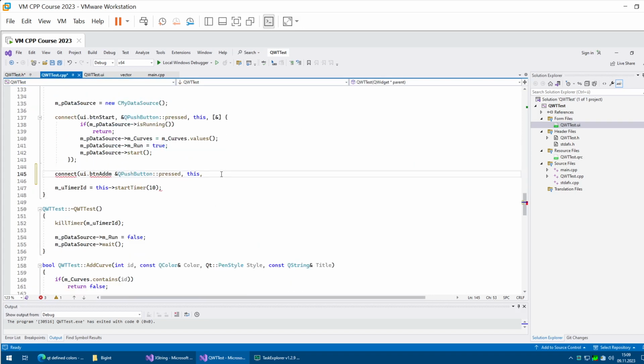this, and this is a bit of a different way of connecting, because instead of using this signal, then brackets, and only the name, and the bracket close, and then in a similar way for the other one, float, open brackets, name, close brackets, where you also need to specify the right arguments, which is a good opportunity to make a bug and mistype something, because the compiler doesn't check, only the Qt runtime checks it.